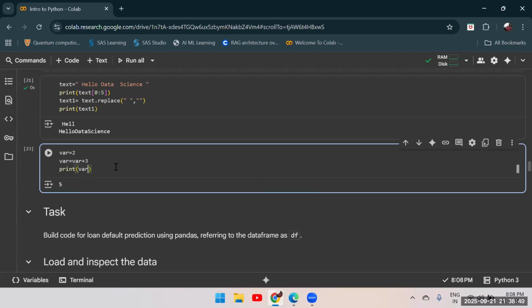We can give a name or comment to the result, for example, the price of the product. Yes, something like this we can give.